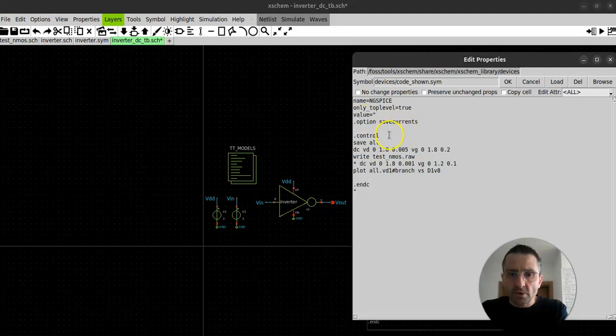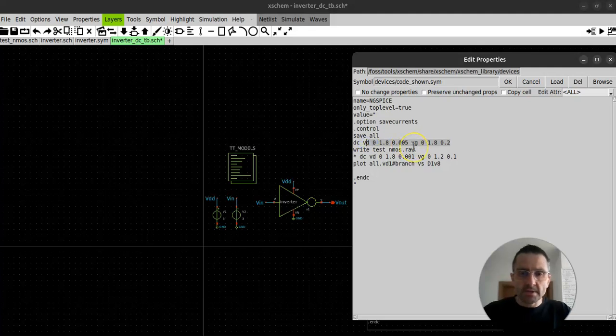Option save currents we can leave, save all. We need to change these parameters. DC, our input voltage source is Vn, and we will sweep this input voltage from 0 to 1.8 volt with a step of 0.1, let's say.